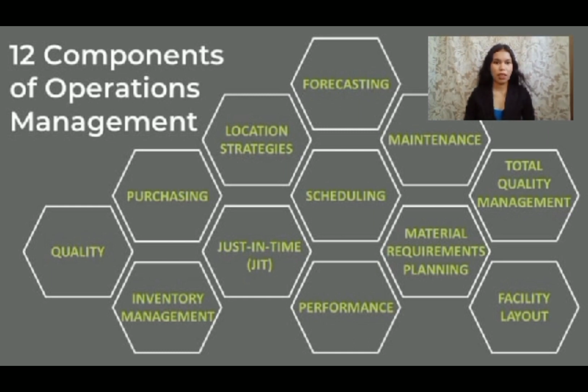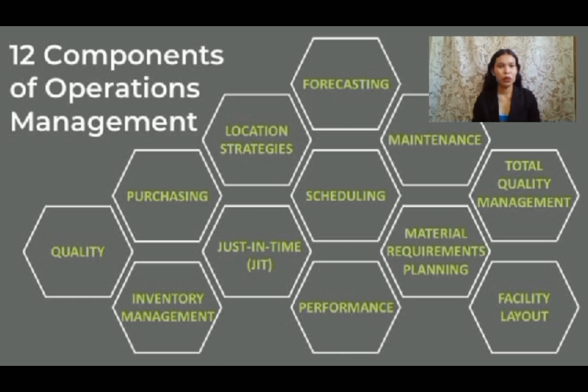Next component is process and system performance. This component is measured through examination of capacity utilization and production. So for example, a certain machine is expected to produce 100 items or goods in a week, but this week they only produce 90 goods. So there must be something wrong with the production and this needs to be fixed immediately.